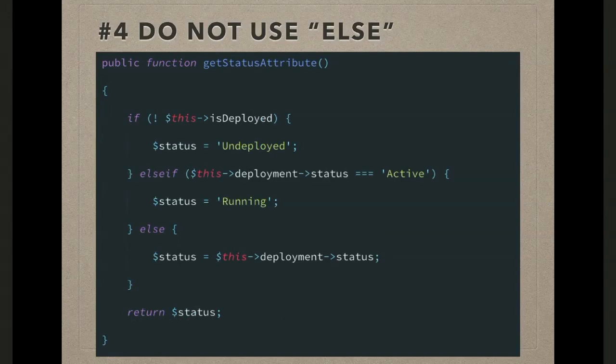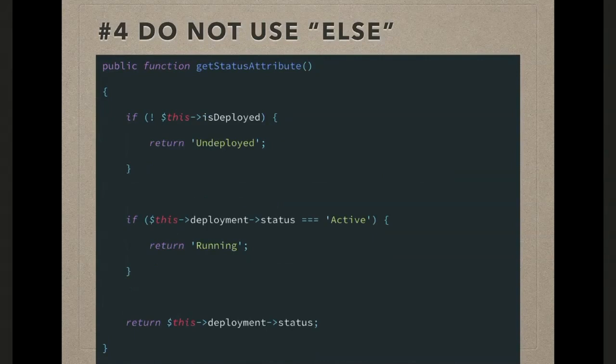Return whatever you've done. So if you're imagining coming in here, trying to troubleshoot something, you have to read through this whole thing and get all the way down to the return before you know what's happening. If we instead do early returns, then we can break this up and it becomes a lot easier to look at, right? Our first section is if it's not deployed, then just return undeployed. We're done at that point. There's no reason to continue.